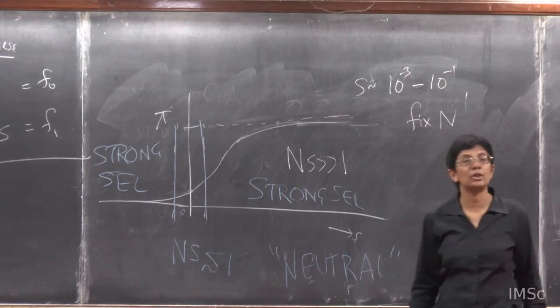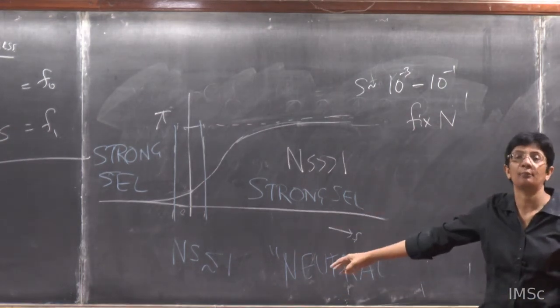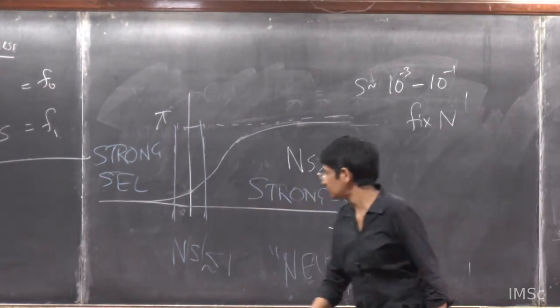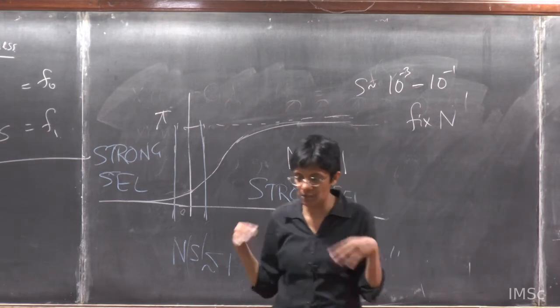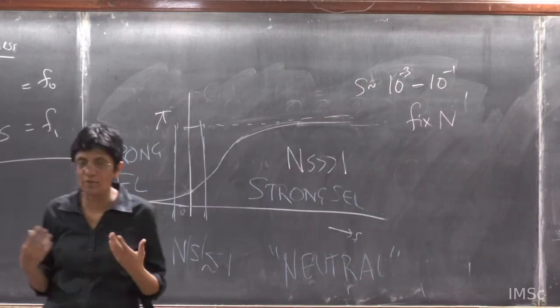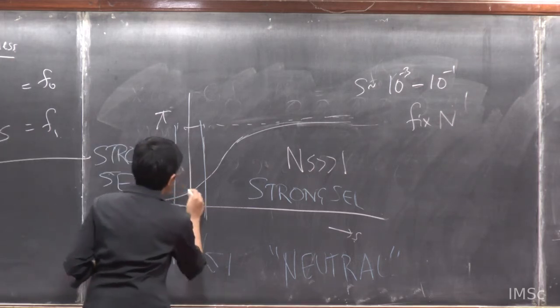Some of the things that you learned about the neutral coalescent theory will go through so long as your s is smaller than 1, or rather the mod of it. Okay? So this is the basic idea, which is very important because we always think of survival of the fittest. It's not only about the fittest, because there are mutations, and there's also being lucky. That is the drift. Okay? So the good guy is not definitely going to fix, the bad guy can fix. And then there is this part in which the probability is of the order of 1 by n.